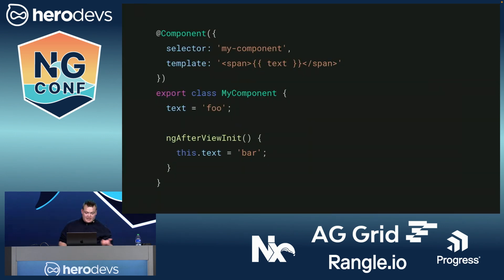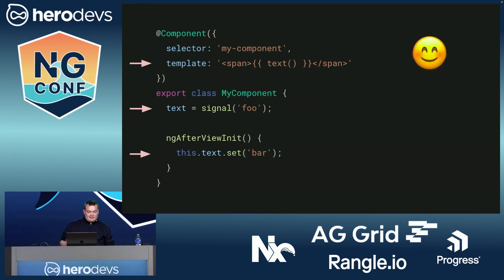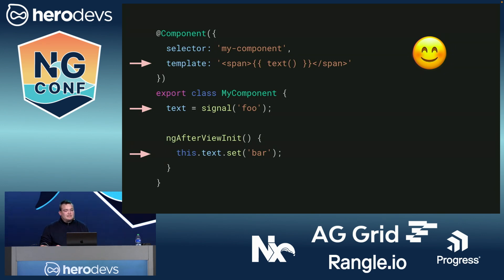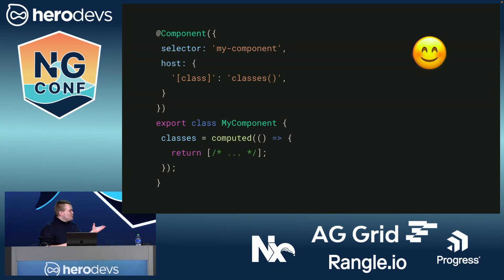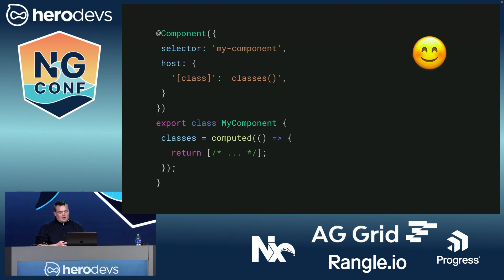Fortunately, there's a pretty easy way to address this now. If we go back to our original approach, we can actually just refactor this to use a signal instead. Now we don't run into any errors, and it's likely that you can just do this sort of change as needed without needing to adopt signals elsewhere in your application if you're not ready yet. We saw something very similar with other DOM data — for example, we would in some cases unwrap an ElementRef to manually add a class to it. You can use a similar approach in those cases as well. Instead of manually changing classes or other data via the DOM, you can use Angular's built-in support for host bindings together with a signal. Here we're just going to use a computed signal to determine the set of classes that we want to apply, and we can use the exact same approach for attributes and styles too.